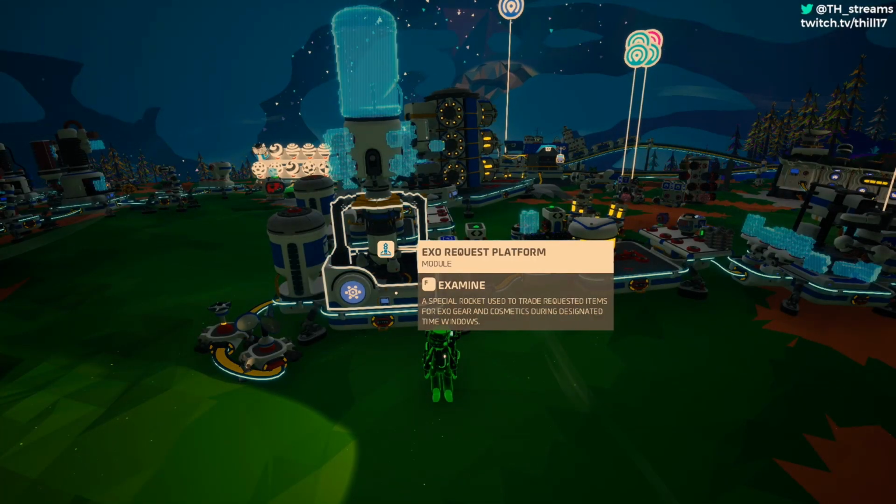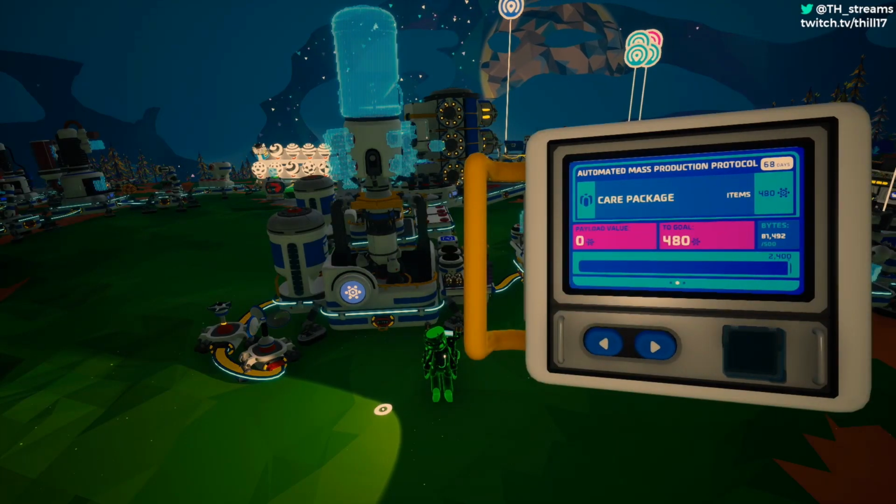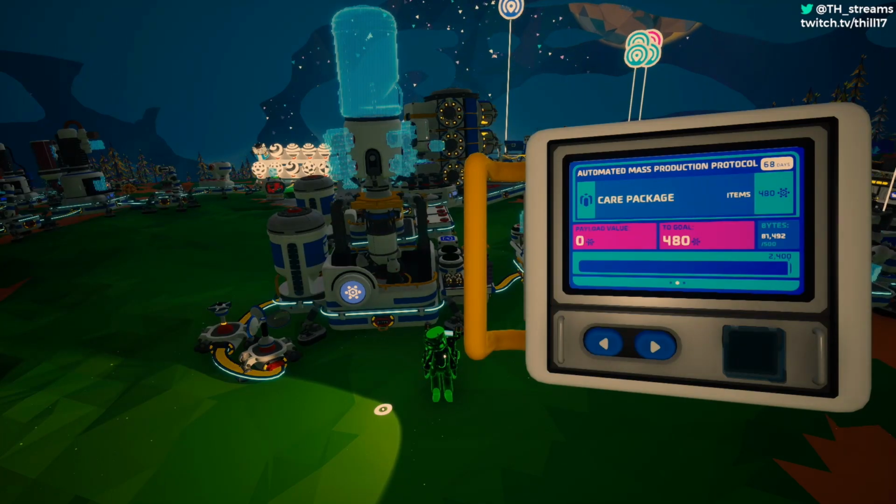Regardless, this event takes place, and it is a similar event to one that we have had in the past. This time, the event is called the Automated Mass Production Protocol, which could have been the same name. I don't actually remember the previous version, but I do believe that regardless of the case, the items required were different, which is why maybe I don't remember it too much.